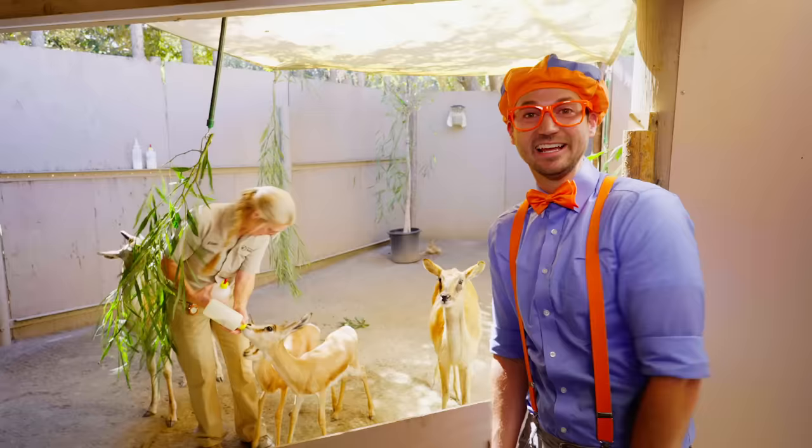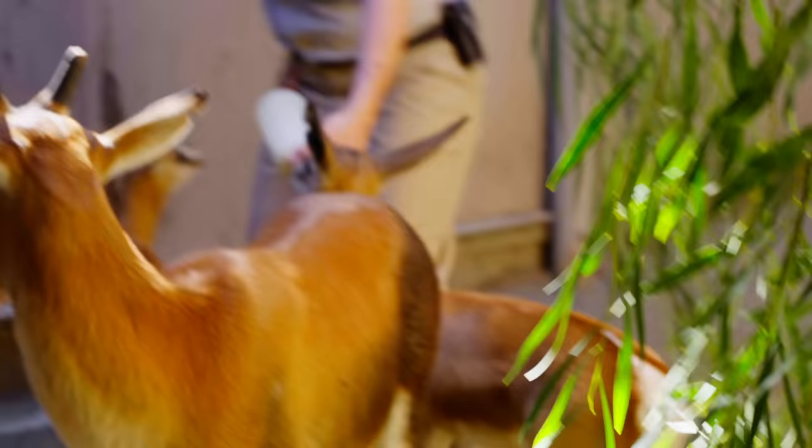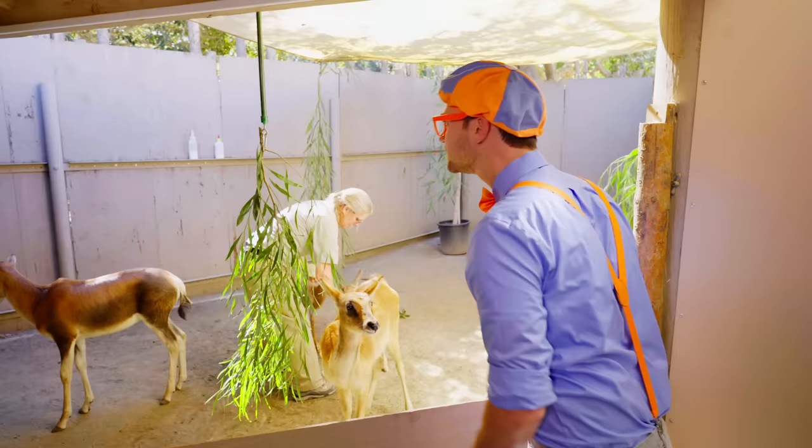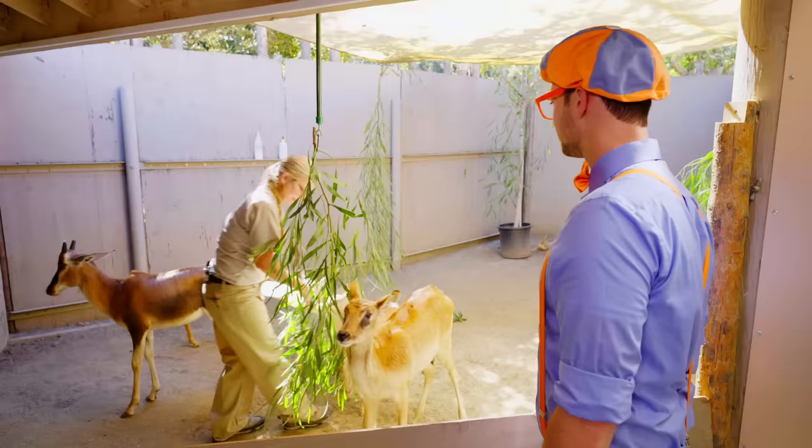Oh. Whoa. Let me get the right bottle here. Okay. Whoa. Ooh, and do you see that one? Yeah, it has horns on its head. Is that right? Yes. Those are horns? Those are horns, and they're just growing. And the female bontebok has horns just like the males.